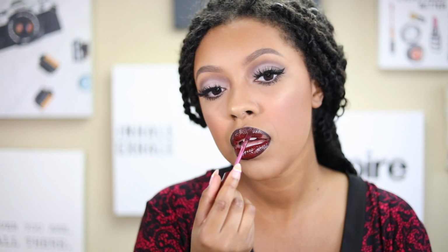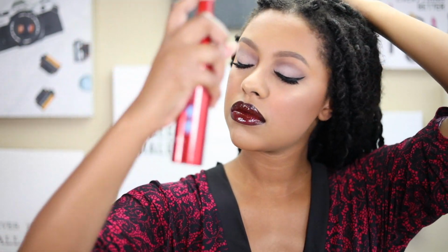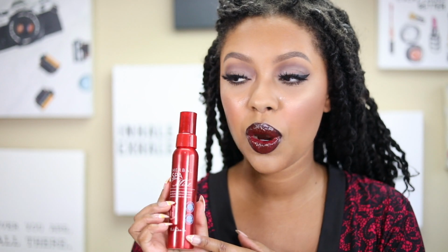Oh my god, look at that lip color. I feel like this is winter. Is this winter or is this fall? Okay, I'm going to set my face with the Kohgen Herbal Spa Mist. I love this spray. I've taken this spray on a plane before, and when I tell you, it just calmed my nerves right down. Just rehydrated my face and everything. It was just, I loved it.